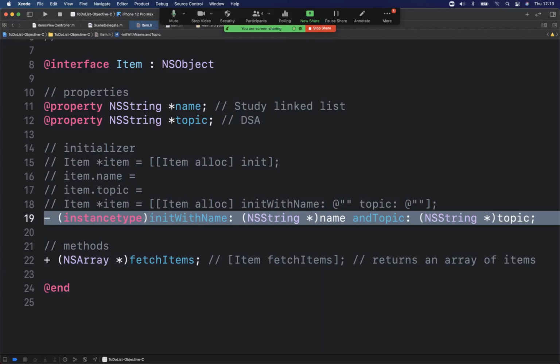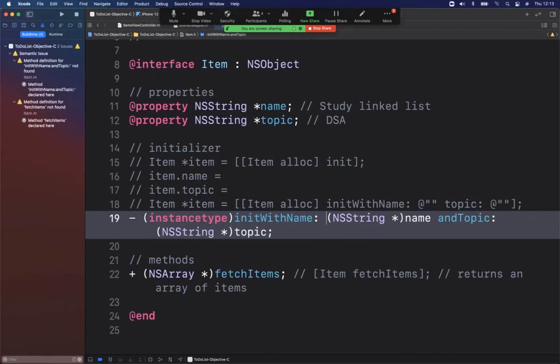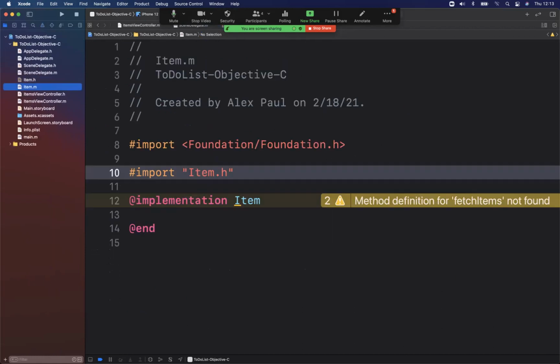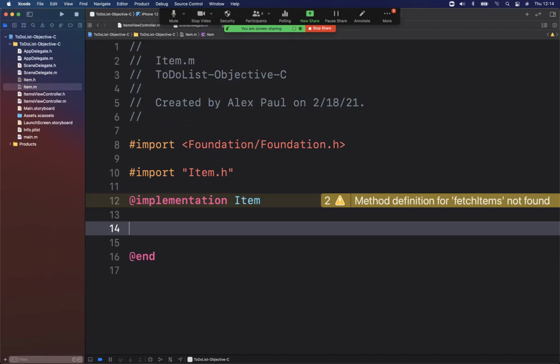Cool. Do we have this header file ready to go? I have it. So we declared it, let's go implement them in the implementation file. In the implementation file here, we have warnings everywhere because we need to define those functions.